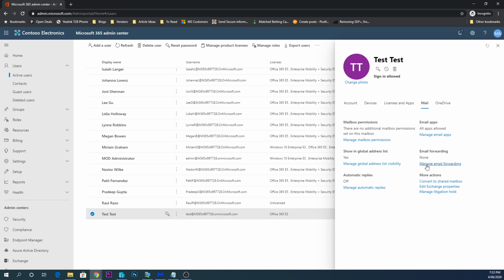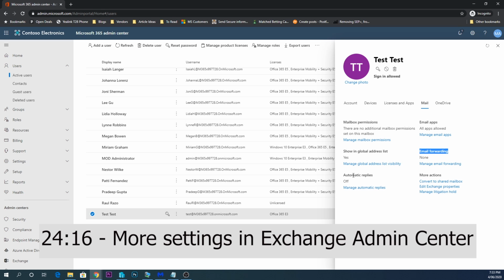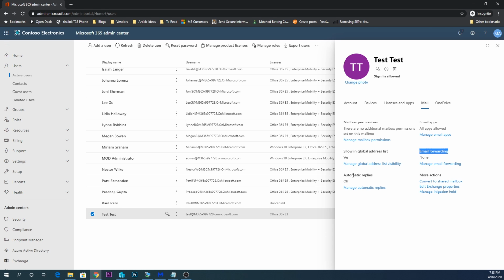And we've also got more mail settings here. So in here, you can add straight up mail forwarding, email forwarding rules, manage email forwarding. You can also set up automatic replies. What an automatic reply is pretty obvious. If somebody sends this user an email, it's going to automatically respond. So this is good for when people leave the organization. You can set up automatic replies and email forwarding.